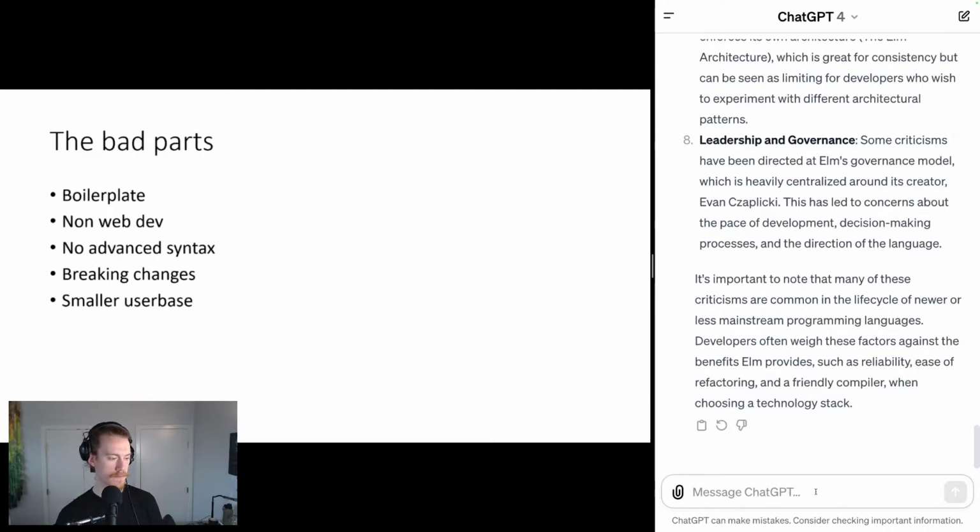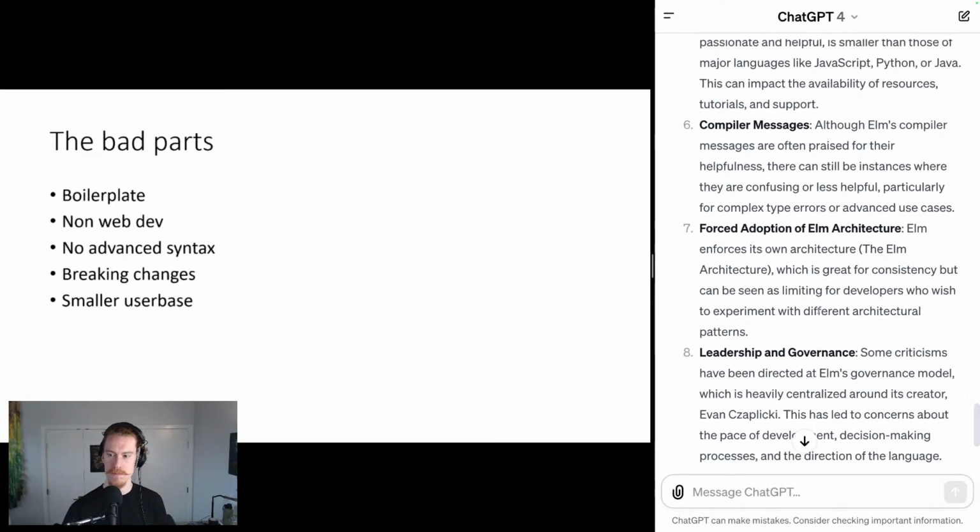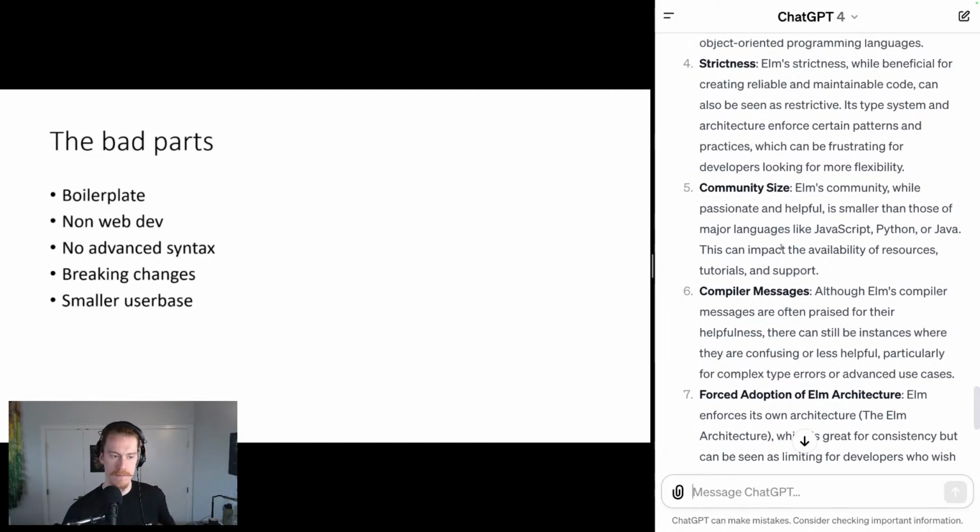Another thing is that the user base is not that big. Elm was released in 2012, and it has since built up some community, but there are still some things that it simply doesn't support because, well, who uses Elm? The user base is quite small, although if I recall correctly, it's growing. I might be wrong on that. But I certainly hope it's growing because I think it's a really nice way to do stuff.